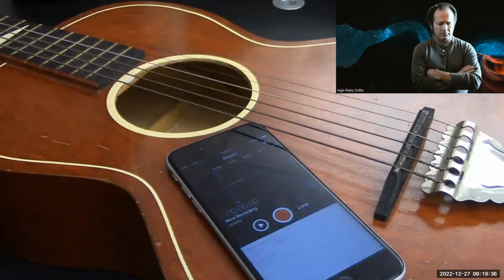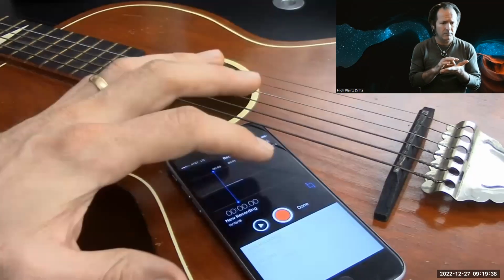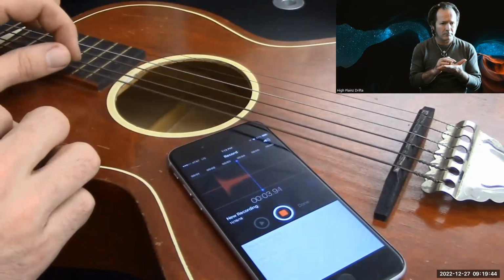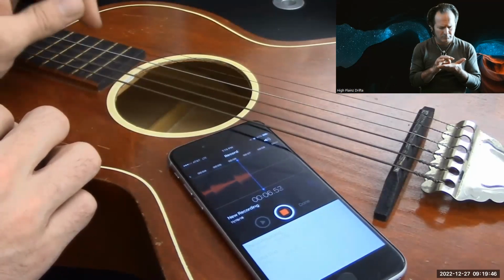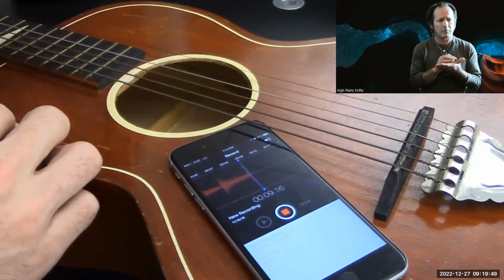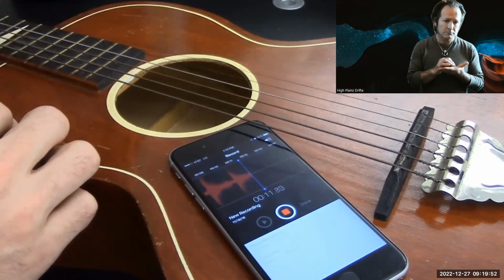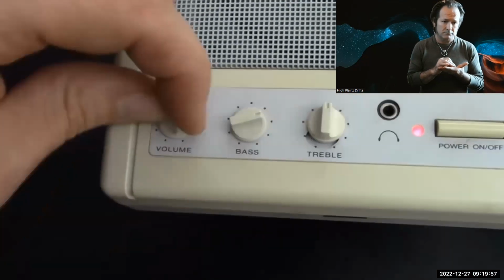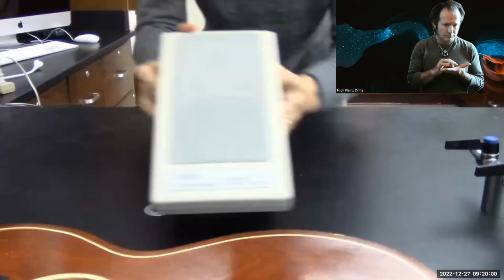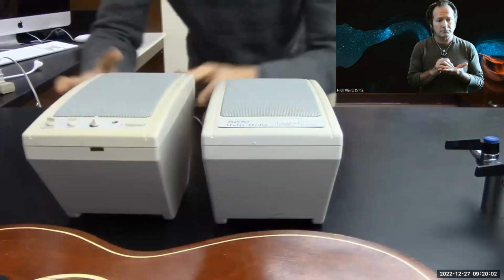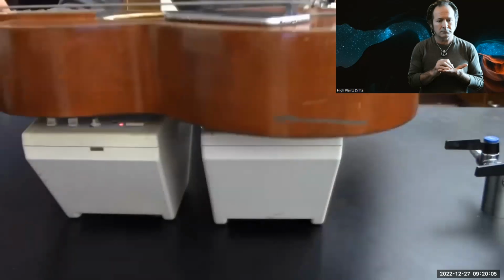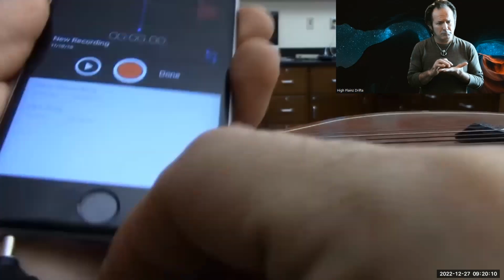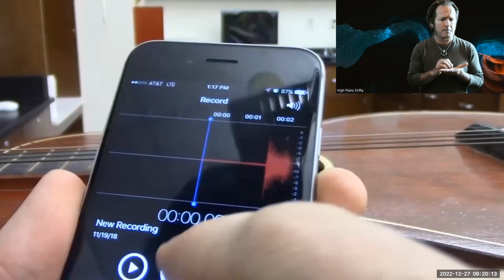Now, with the cell phone recording, we're going to pluck each string of the guitar. We want to make sure we have the volume all the way up. We're now going to take our computer speakers and set them up so that the guitar can sit on top of them. We now plug our computer speakers into the phone and play back our recording.